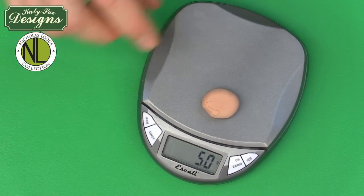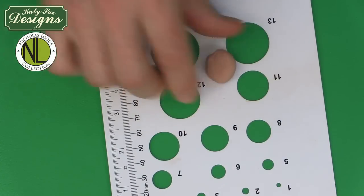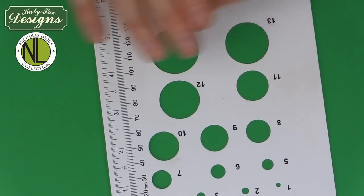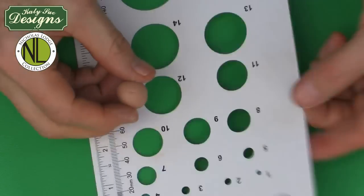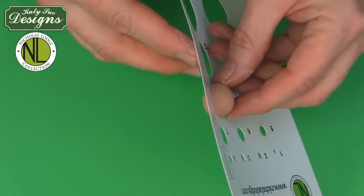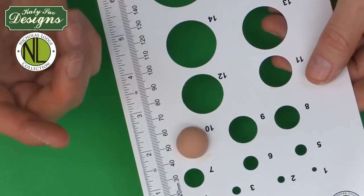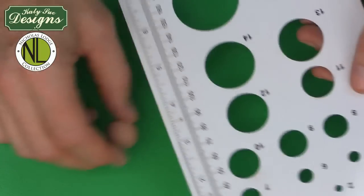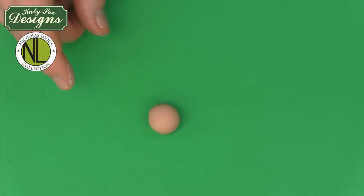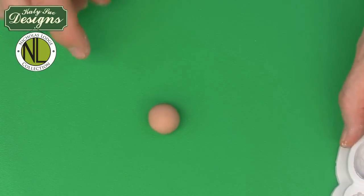And if you are using the size guide method, this would be a number 10 size. This is the technique I use on my Craftsy classes and in all of my hands-on classes. So many of my students are used to using a size guide, but this you can see is 1/3 below and 2/3 above. So number 10 size, or 5 grams on a digital scale. If you were making, say, three walnuts, you could take 15 grams of paste, roll it into a log, and cut it up into 3 pieces.